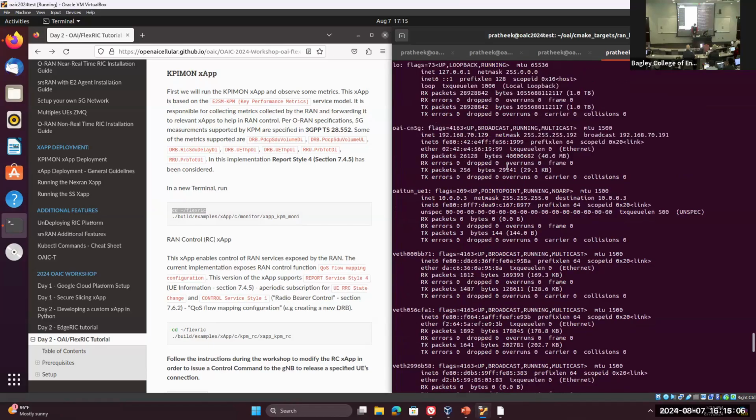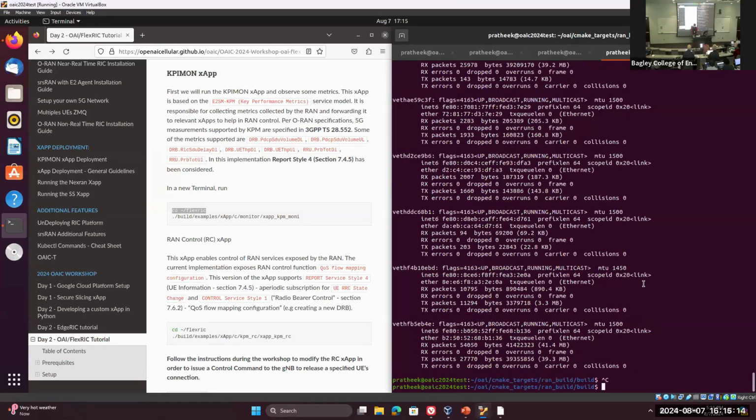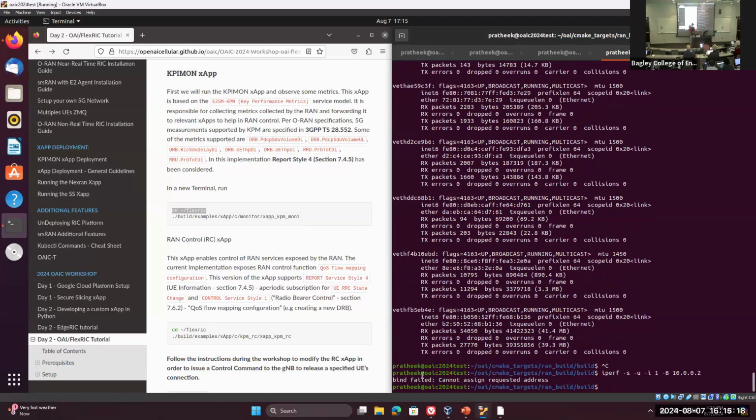Sometimes the IP address might change. So I have got .3 now. If you get an error when you execute with .0.2 saying the bind failed and cannot assign requested address, it's most probably because you have been assigned a different IP. So just check for that and then update that in your command.